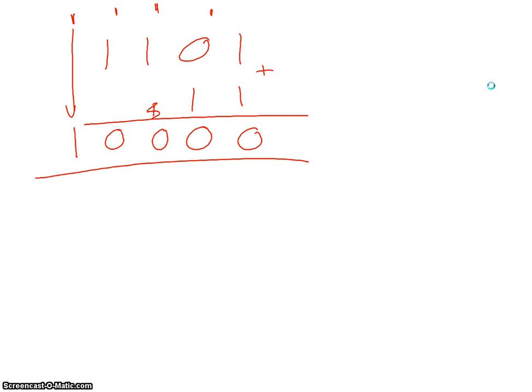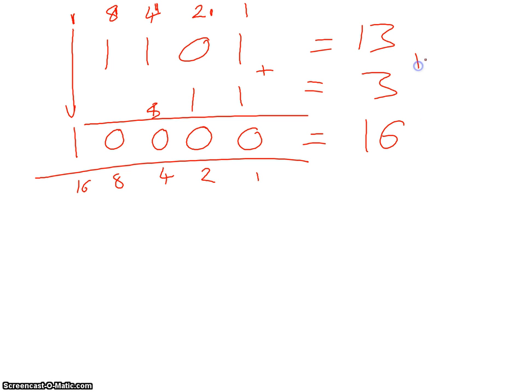Also, we'll just check our previous example that we did. So again, 1s, 2s, 4s, and 8s. So we've got an 8 plus a 4 plus a 1, which hopefully is 13. We've also then got a 2 and a 1, which is 3. And clearly we can see again, we've got no 1s, no 2s, no 4s, no 8s, a single 16. And we can see again that that one is correct.